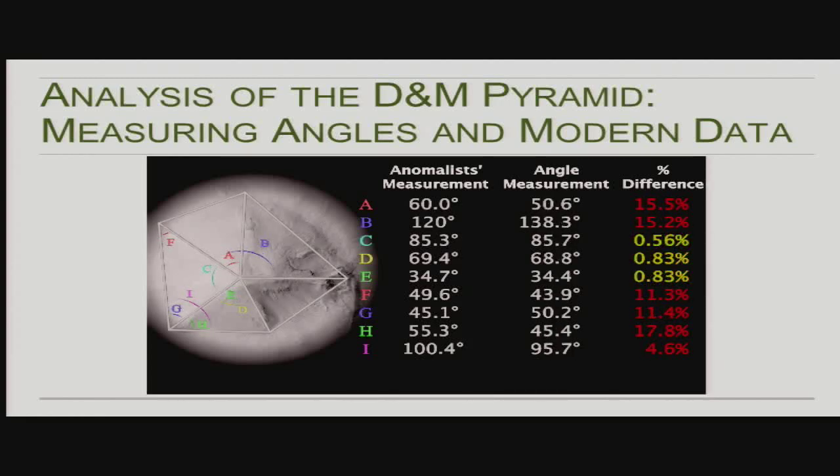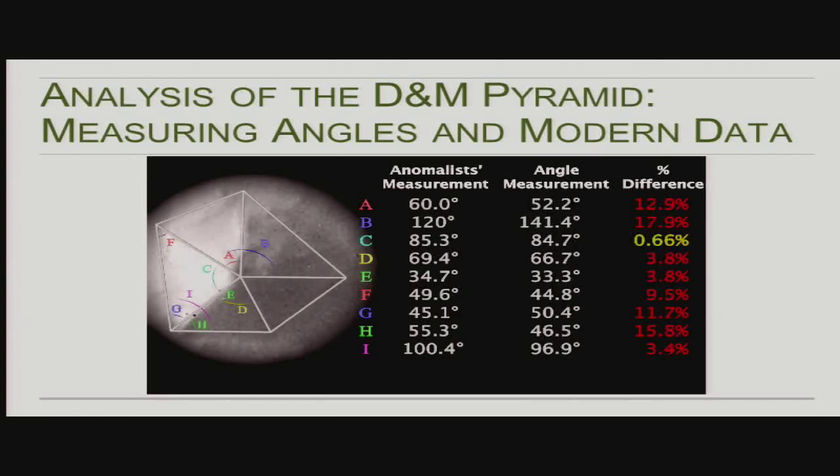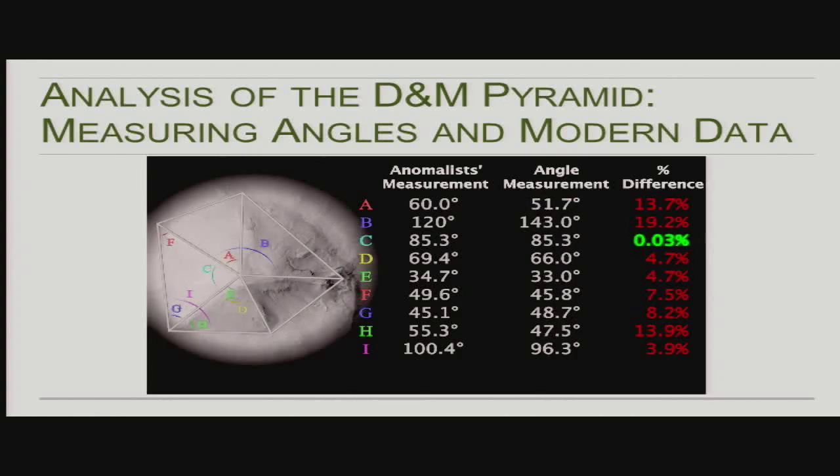And that's illustrated by this movie as well, where I've taken what the anomalists claim are significant angles in the middle column of the slide, I then show you my angle measurement, and then I show you the percentage difference. The angle measurement is done by just shifting the vertices a teeny tiny bit. Right now I faded in the Viking era imagery, which has a pixel of about 50 meters, so pretty much like the width of this room, versus CTX at 7.5 meters, maybe half the width of this stage. What you're seeing is the percent difference, where I've color-coded red as greater than 1%, yellow as less than 1%, and green as less than 0.1%. So that's sort of a proxy for one significant figure, two significant figures, or three significant figures.